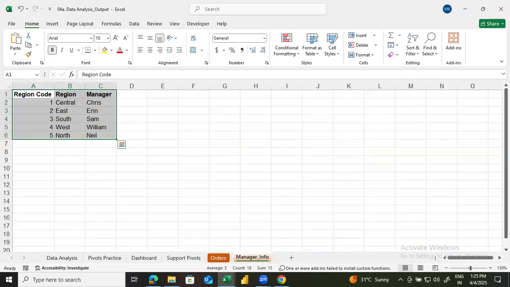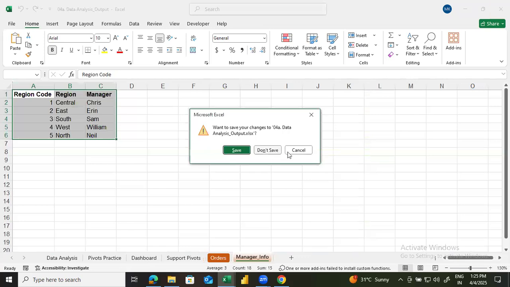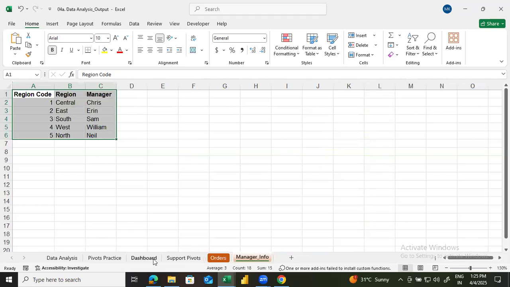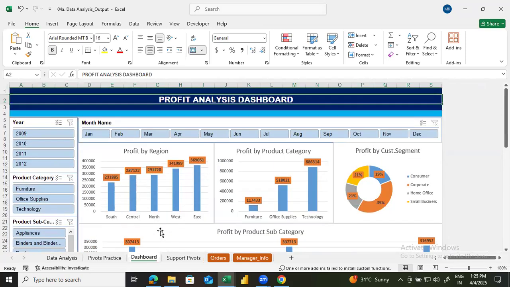Sir, which is easier? Is the Power BI dashboard easier to handle, or Excel? Power BI dashboards will be easy, obviously, but initially you need to learn Excel. If you want to become an expert in Power BI, it's better to learn complete Excel, basic and advanced. Then Power BI is much easier. The interface and visualization will be better in Power BI. Not only visualization, you can do a lot more things in analysis also in Power BI.